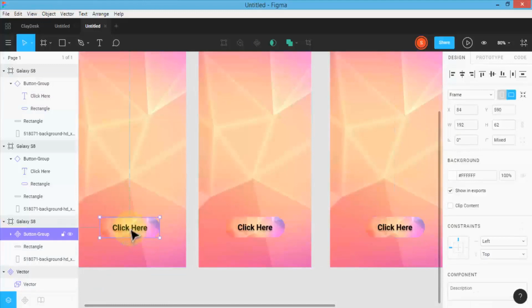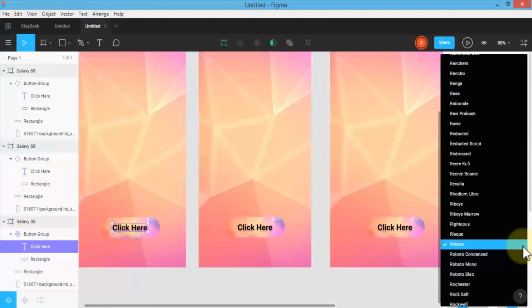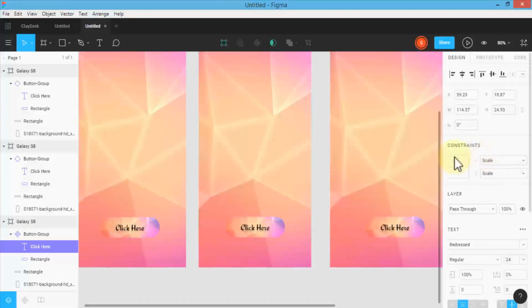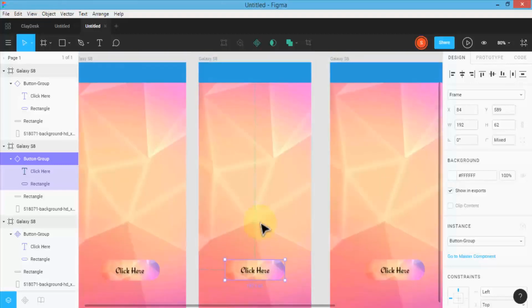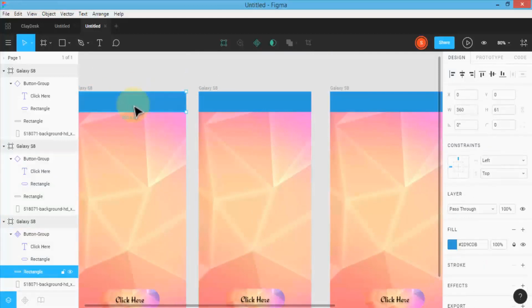Now what happens? Once you've created the component, first you create the component and then you copy these objects on all of your screens. Let's see if I change the text what happens. So I'm going to select my text here, and this time I'm going to change the type to read rest, and voila. Notice now you have all of your buttons reflect the same text. Okay, so this is what a component is, guys. Very powerful, very important. Same thing, you can do it with your menu. So you create a menu. Let's say you create the top menu, you create some text, you create some buttons, and all of those can be part of a component.